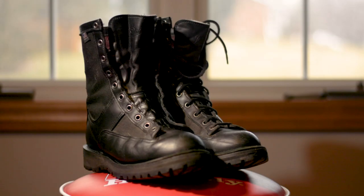So you can see the difference between the boots now. The one on the left has actually been brushed and cleaned with the cleaner, and the one on the right still sits as it was. You can see I pulled the laces out when I'm cleaning it. That way I can make sure I get off all the dust and dirt that's on there. So at this time too, we're just gonna let the boot dry. And I think I'll do one boot, leave one as it originally is, and then we can see the difference at the end.